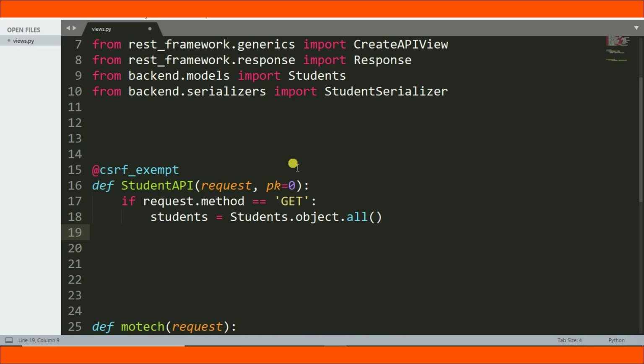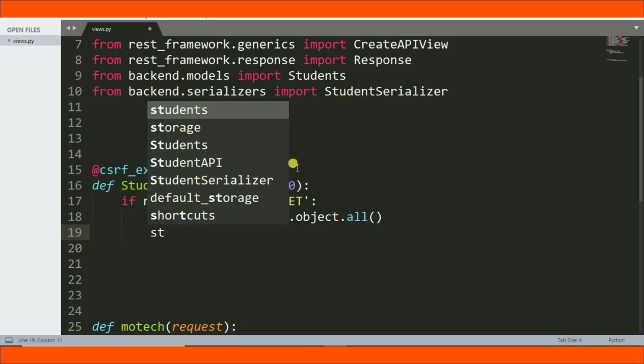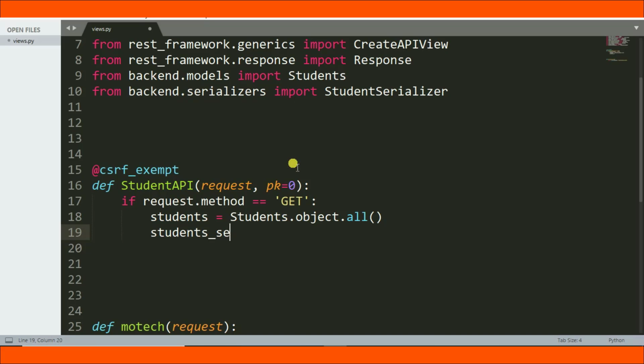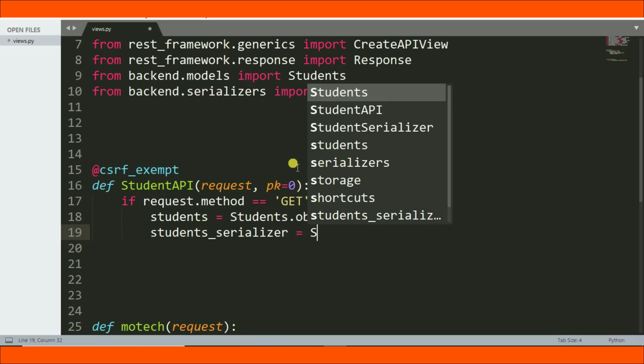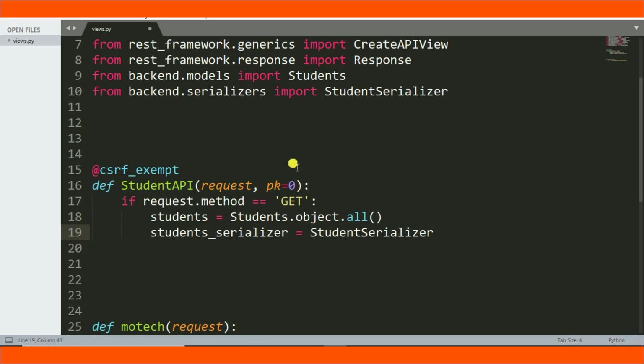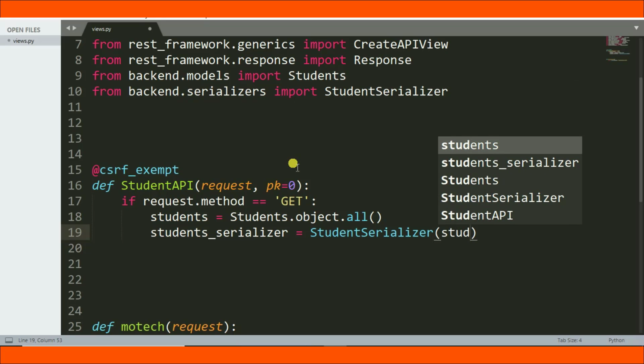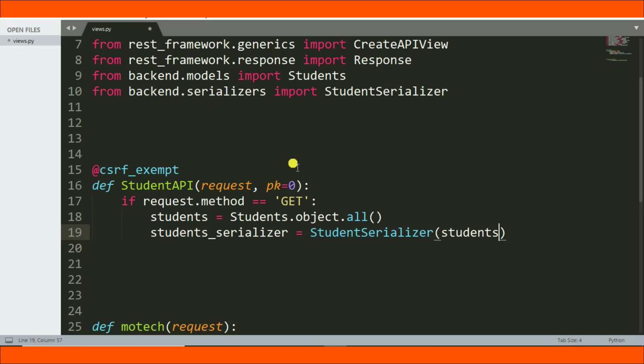Then after, students_serializer is equal to, I need to pass this information into student serializer we have created. So I will say StudentSerializer, then I put a bracket, then I pass in information which is students, okay, then comma many=True, okay.